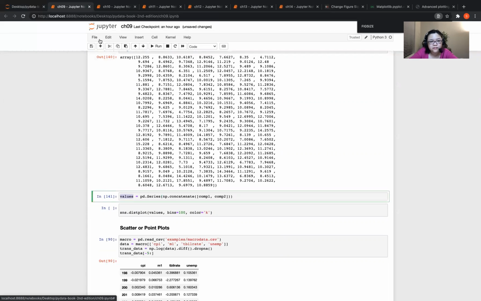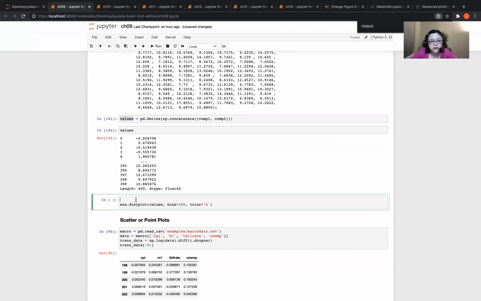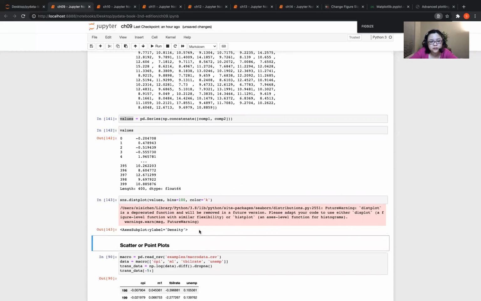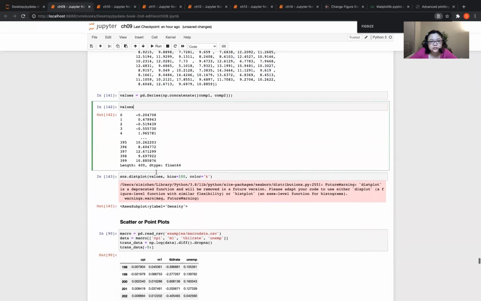Okay, these are the values. And sns distplot with color equal to k. Okay, we have values, we have pd series, and we have values. So right now we want to use this plot.